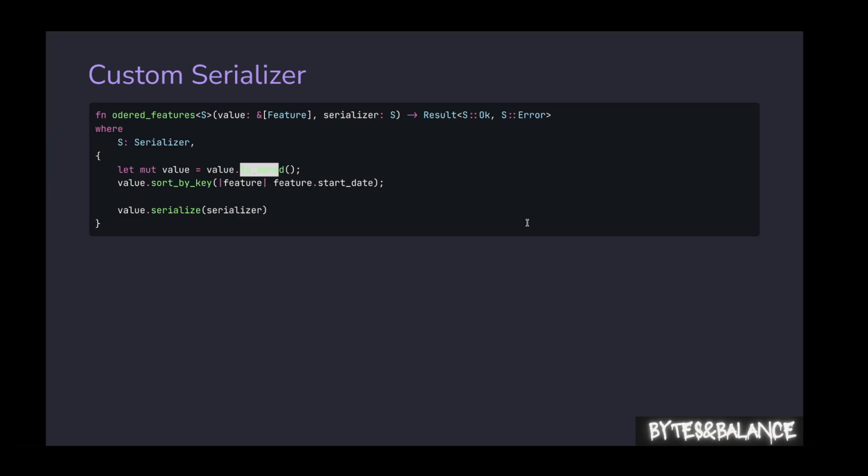And so this is a borrowed value, such as a reference. In this case, the method is used to convert the input slice of feature objects into an owned vector of feature objects. This is quite necessary, and you might be wondering why. Because the sorting operation needs to modify the contents of the vector, and the reference to the original slice cannot be modified. By creating an owned copy, the original data remains unchanged, and the sort operation can be performed on the copy. We're doing the sort on the copy.